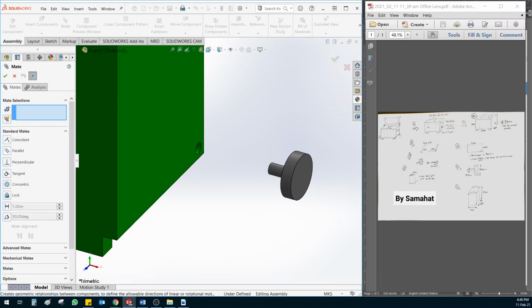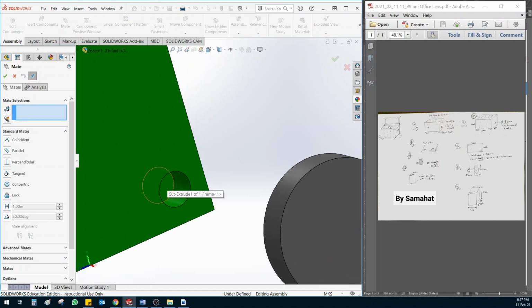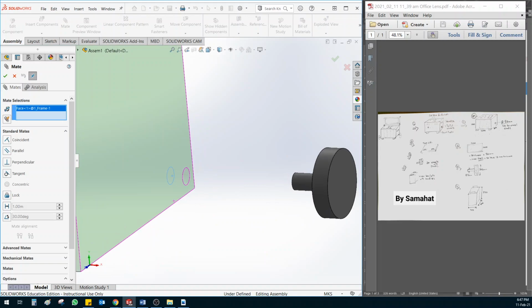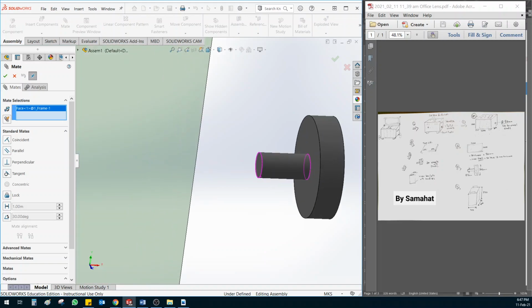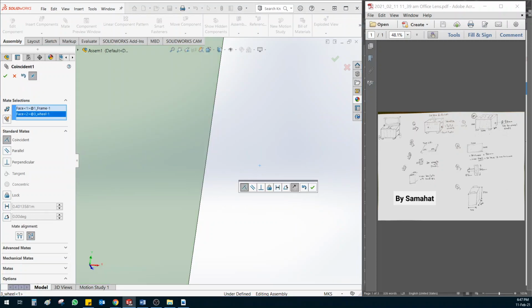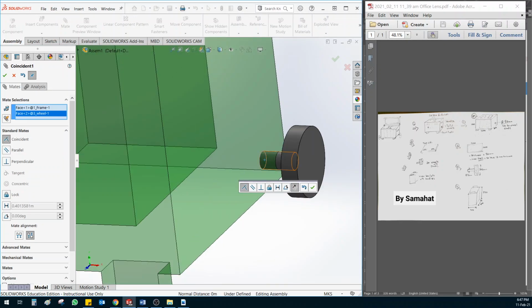So I told you, you need to define 2 or 3 mates to fix it. Here coincidence means on top of each other or touching. So let's define a coincidence mate between the inner face of this area, so you can see what face I selected, and the outer face of the shaft here. Yes, you need to play around with your mouse in order to catch the correct view. Once I selected both of them, you can see my wheel is now touching the inner face of that frame body, and coincidence mate has already been automatically selected. And then just click OK.